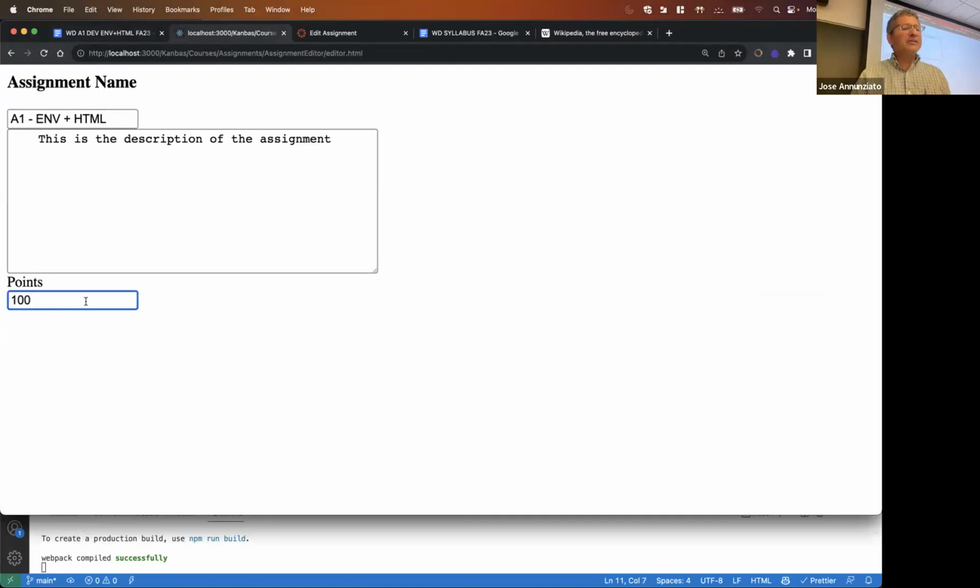So a few things. Notice that points presumably should only accept numbers, but this one allows me to type text as well. See that? So whenever possible, we should limit, or create constraints on, what folks can type to make sure that they don't inadvertently introduce bad data.